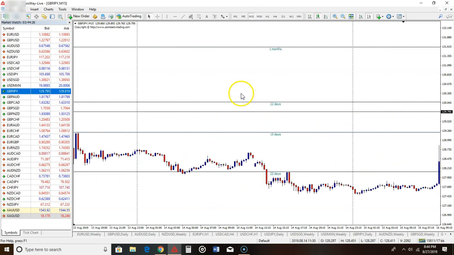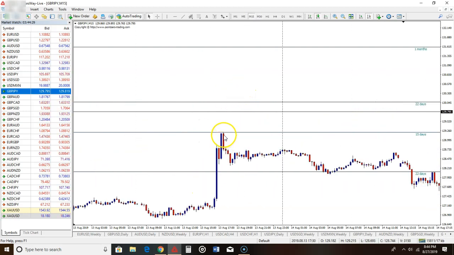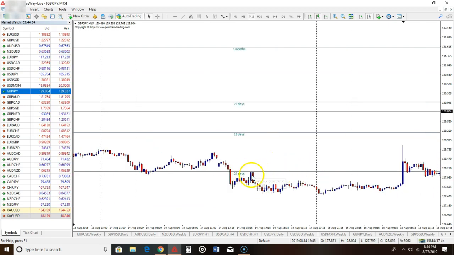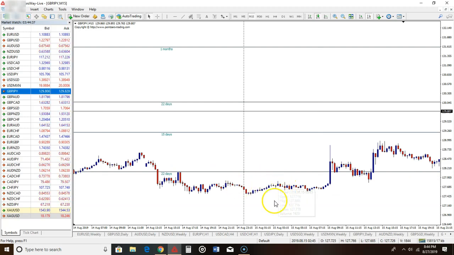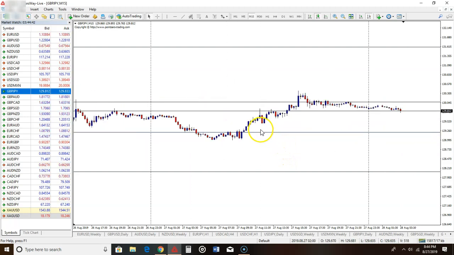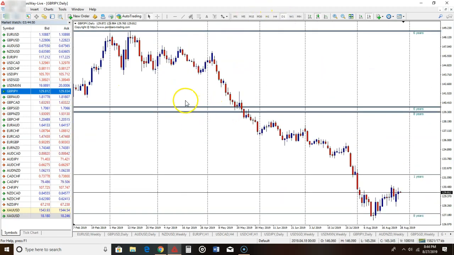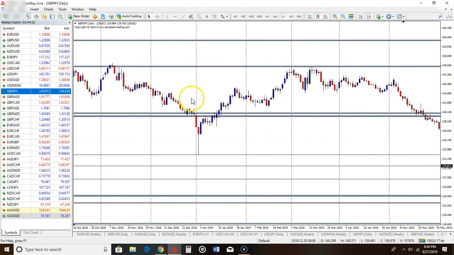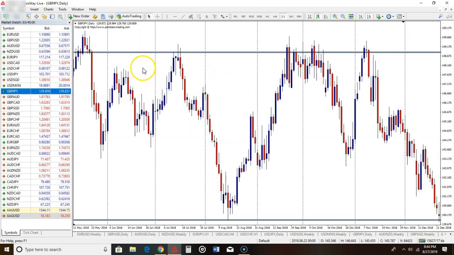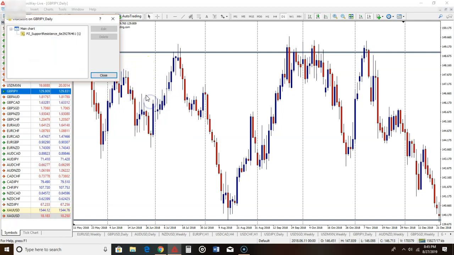On the 15-minute chart, you can see where price goes up, tests the resistance level, comes down, hits support, goes through support, comes back, support becomes resistance, and goes down a little. Here's all the support and resistance from this one indicator. Now, of course, the way I trade, I don't use the indicator like this. I don't like to have a lot of intermediate support and resistance lines on my chart. I like to see big swings in the market. So what I like to do, let me go back to that indicator that's already loaded on the chart.